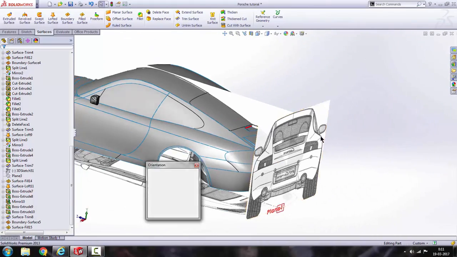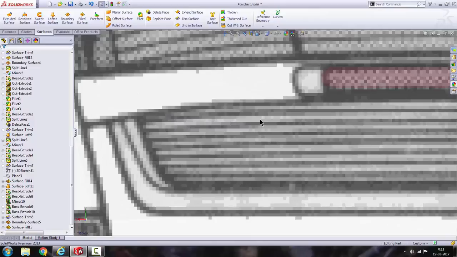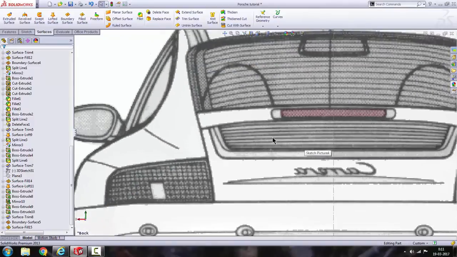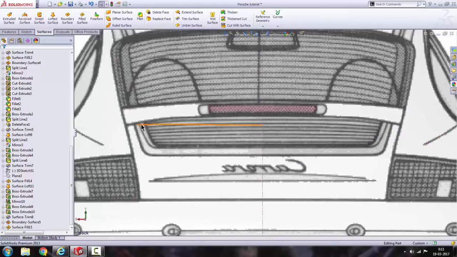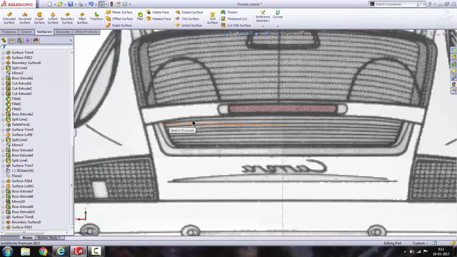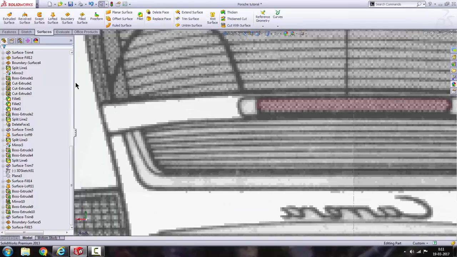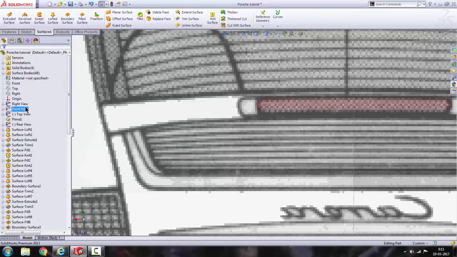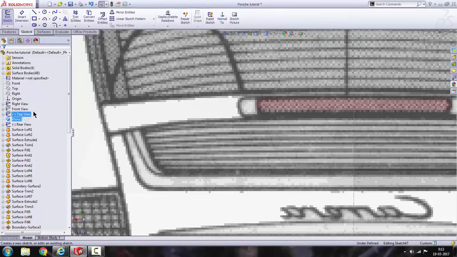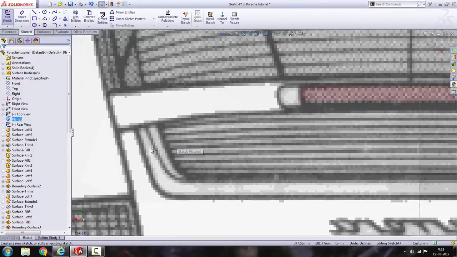And the next thing we are going to do is we are going to add these, whatever, I mean, let's bring it. So we will go to this plane, rear plane, make a sketch on rear plane, sketch, and here you can see from it.